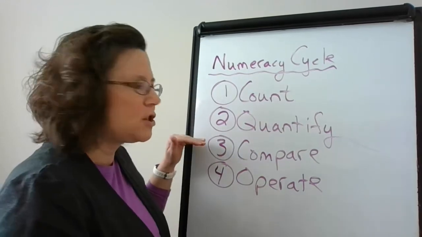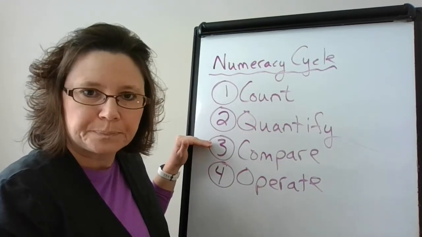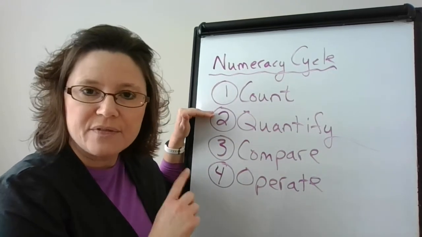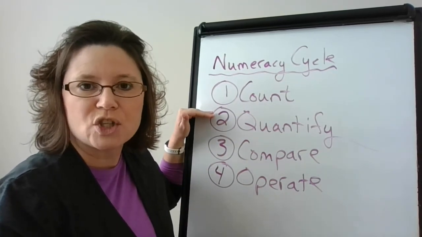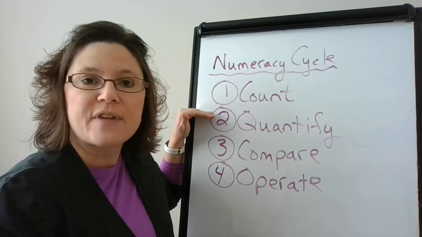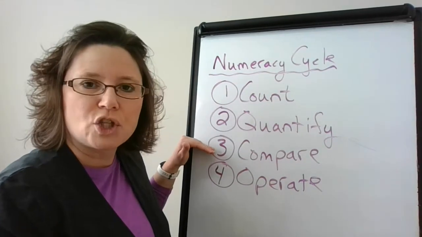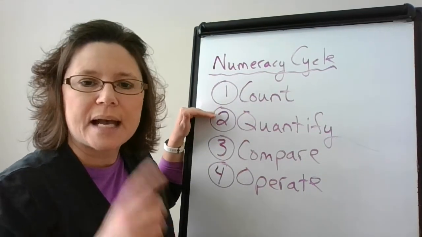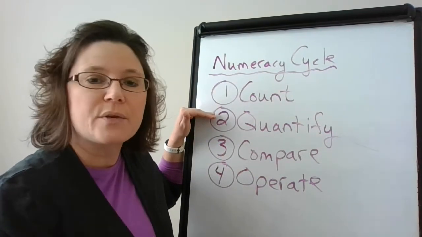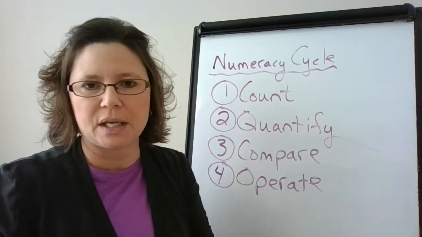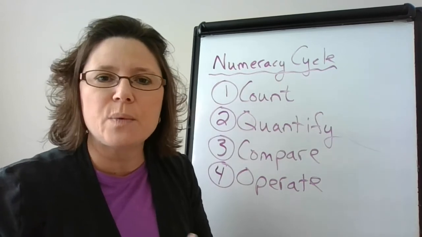Now, let's suppose my students are struggling with the comparing. If they're struggling with the comparing, I can back up to the previous component of the numeracy cycle, which is quantify, understanding the value and magnitude of a number, how big or small. So here I was comparing two numbers. What I'm going to do is narrow it down to one of those numbers. I'm going to pick one of those numbers and say, my favorite three words, tell me about this particular number. What do you see? What do you notice?